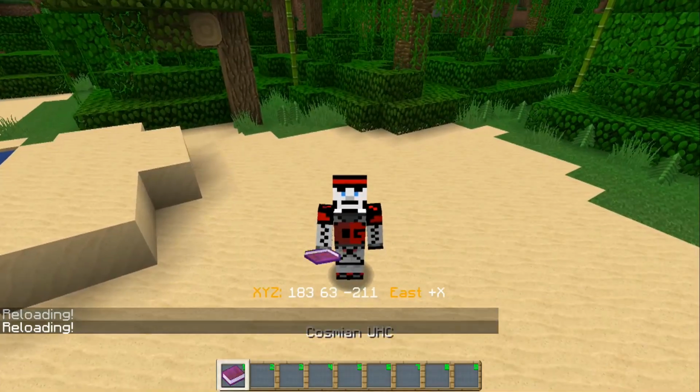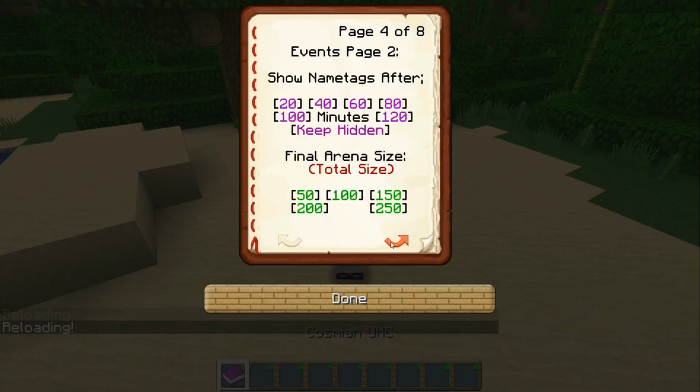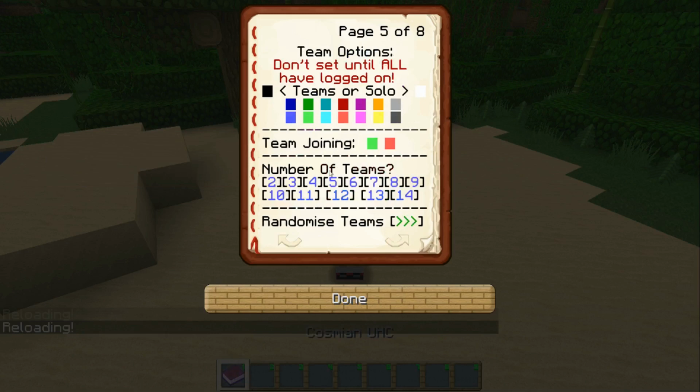Now, one thing you may have noticed, there is not an option to go into spectator mode. I struggled quite a bit with this, which is why I didn't add the option. So they can either just kill themselves after the game starts, or the operator can just put them in spectator mode manually. It's best you do this after the game starts, because it puts all players in survival mode when you hit the start button. So yeah. So that's basically that.